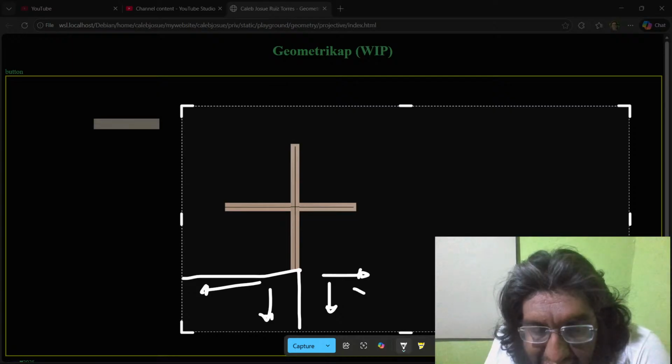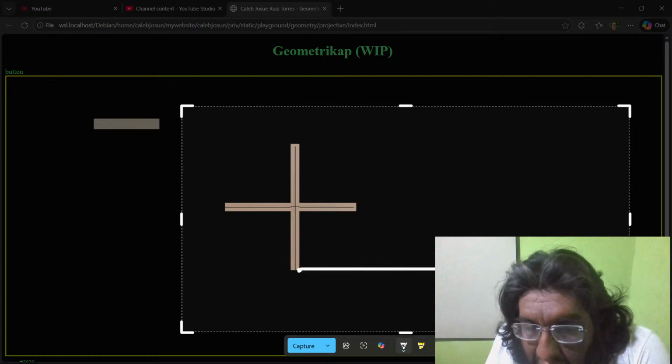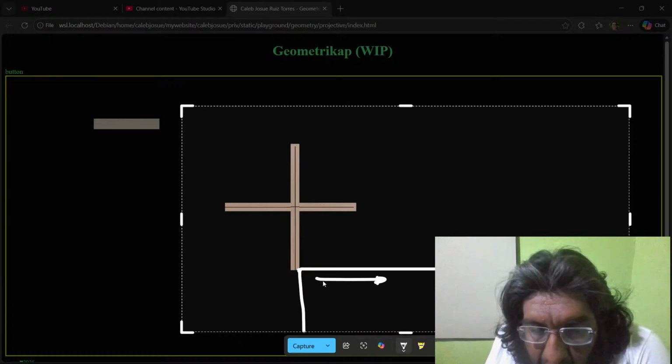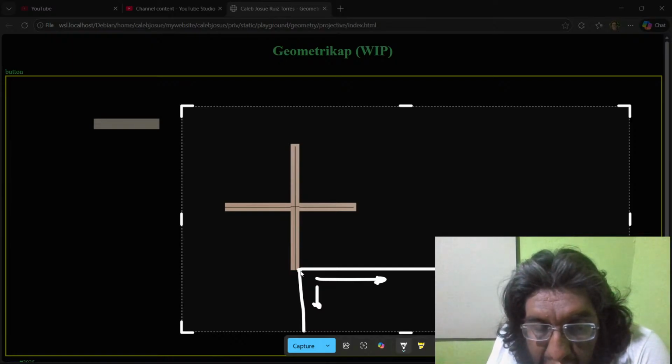Oh, this is hard. Okay. This is the normal thing. So if we rotate 90 degrees, it will be like this.